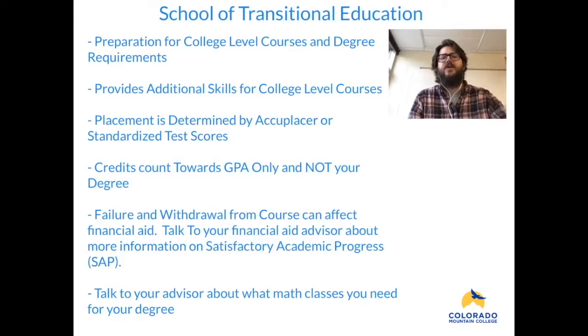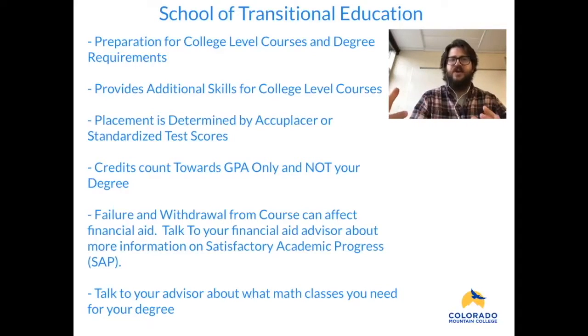The other thing that I do want to mention, sorry that I'm going top to bottom to top here, is if you were to fail or withdraw from this course, this can affect financial aid. So if you are receiving financial aid, you do need to be aware that if you do end up failing this class or you withdraw for whatever reason, you want to make sure that that doesn't affect your financial aid, okay? What we call that is the Satisfactory Academic Progress, or SAP. You're going to want to talk to your financial aid advisor about that if you have any questions.